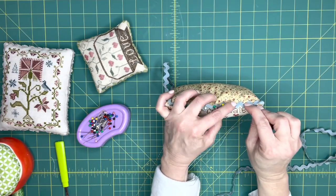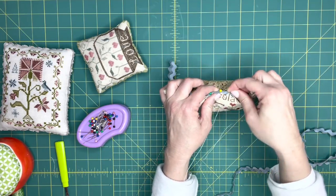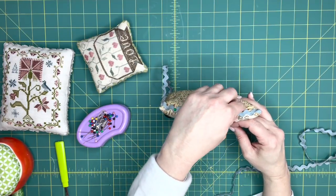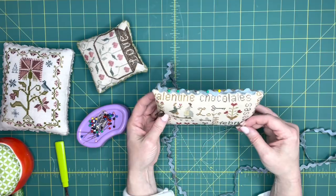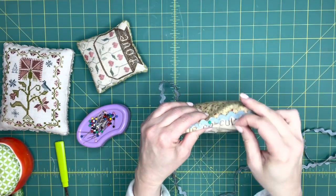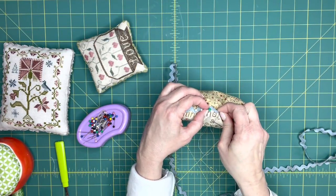And you can even do a smaller little bite through the rickrack if you want. But I'm going to do just a little further away. There. And then you can scrunch it up and see how that looks. So I'm going to go through and do this whole top of the rickrack, and we're going to see how I like it. And if I like it, then I'm going to take out what we did and redo it, and we'll come back together.